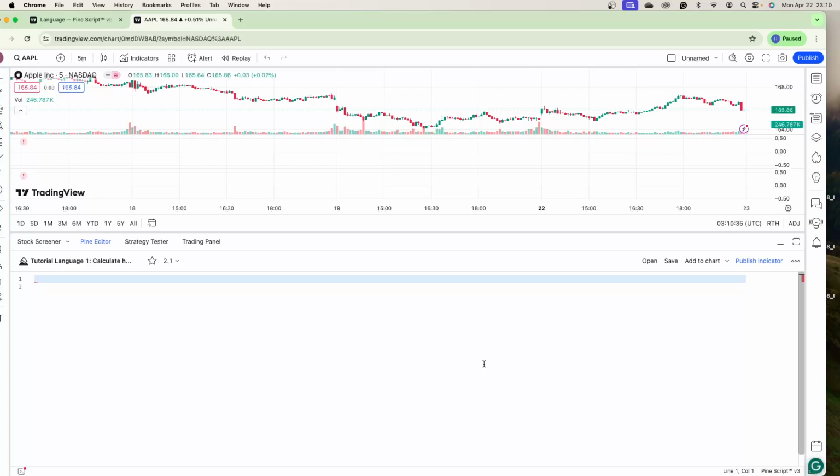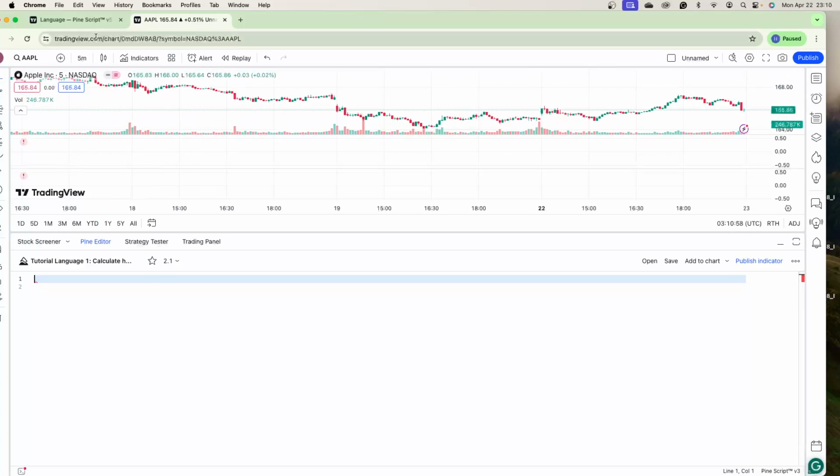We'll go through every example in the documentation and how to write indicators, trading strategies, things like that, and experiment a lot with fun stuff along the way. All right, with that, let's get started.